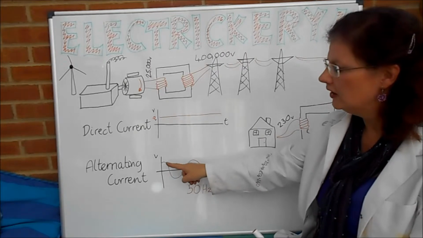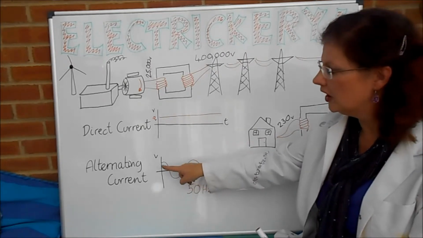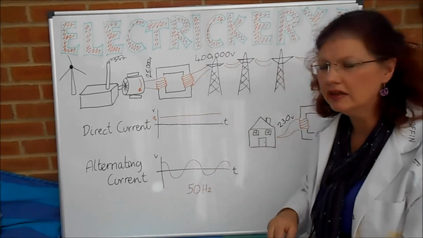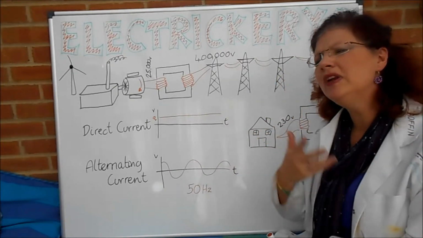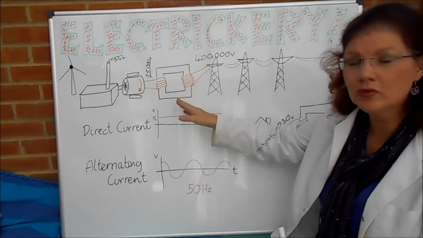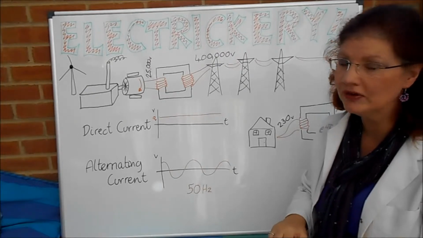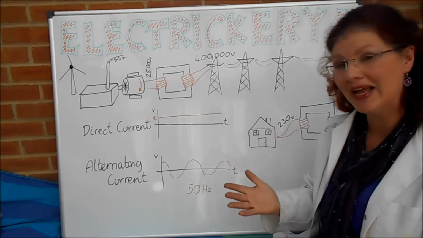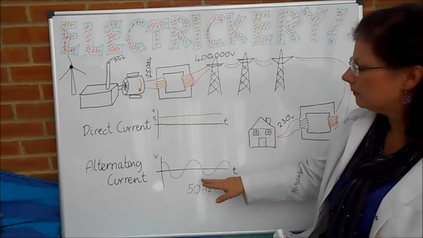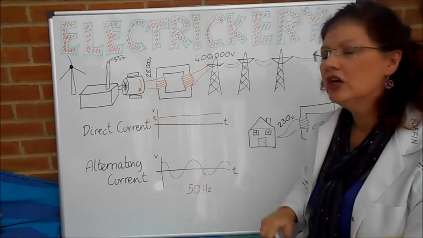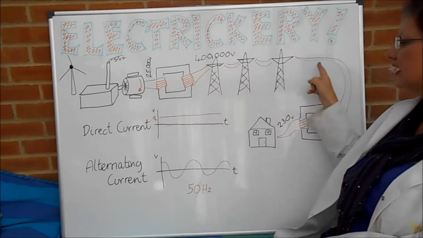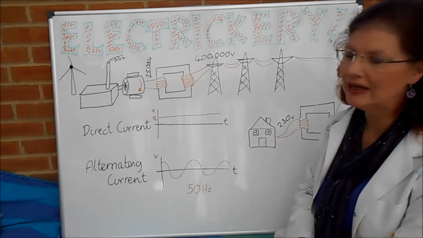So in Britain, the electricity that you get out of your sockets alternates from positive to negative and back again 50 times each second. That's a bit peculiar, but when we look at motors and generators, you'll see why that happens, and it is necessary for transformers to work. Transformers won't work on direct current. They only work on alternating current, or AC, which is why we use AC, the stuff that comes out of your plugs. So these things here are going to generate 25,000 volts AC, and this is all AC, alternating current, coming all the way to your house.